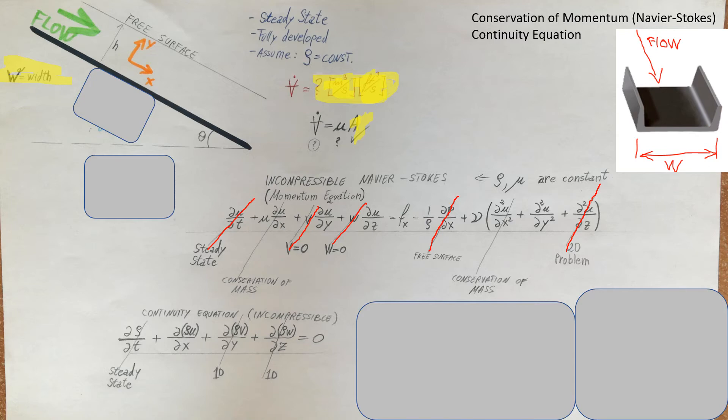So, let's go to the continuity equation right here and start crossing stuff out from here. We have, again, steady state. So, we can cross the first term out. The density is constant. It's incompressible. We could have not even write it in the formula, right? It would have not made any difference. Now, the next one, this one and this one. We said V and W are 0. We can cross them out. Now, what we have left? We have this term and the 0, right? That's all we have left.